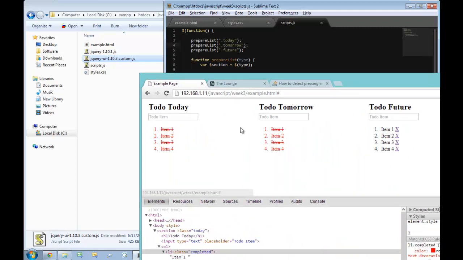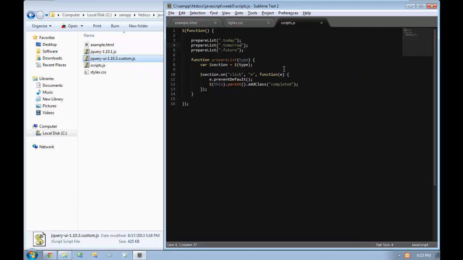Okay, so that's really neat, but not a whole lot different than what we had before. I guess the biggest difference is that this code is already a whole lot cleaner. There's no nasty looping through everything or all of that ugly stuff. So that's really cool. So let's go ahead and introduce adding an item.